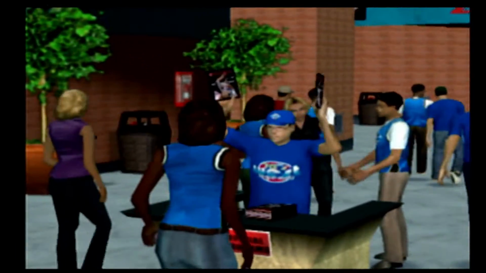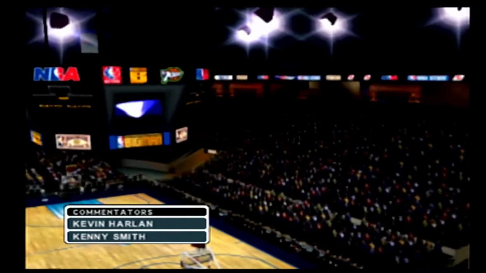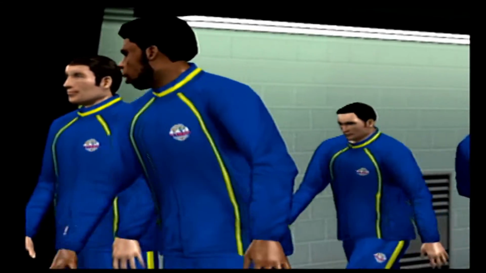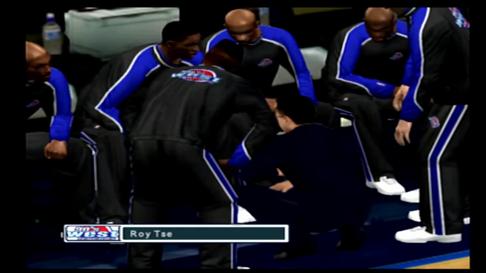Welcome to this NBA exhibition matchup here in Springfield. The visiting 90's West All-Stars will face off against the 70's West All-Stars here on 2K Sports. Good evening, everyone. With Kenny Smith and Craig Sager, I'm Kevin Hart. Well, Kev, this place is lit up. You can feel the buzz in the building. Both teams are ready to go at it. It should be a great game.